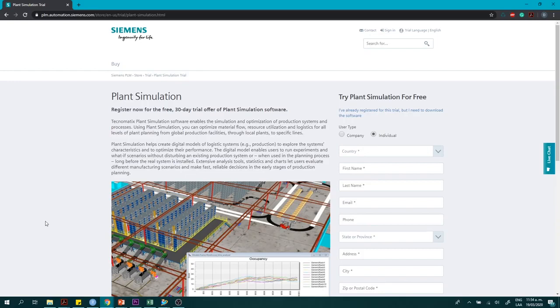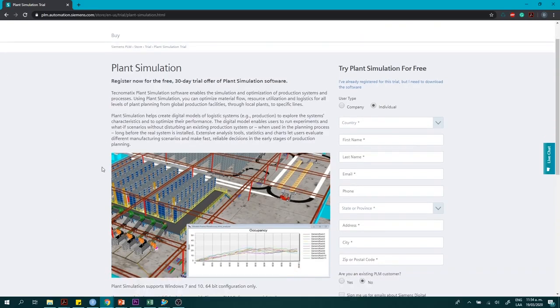Siemens offers a 30-day trial, so make sure to use your 30 days in a conscious way, because you're not going to be able to get another 30-day trial. So if you're in a team, if you want to test it first, well, use one license, and after that use the other license from your classmate.